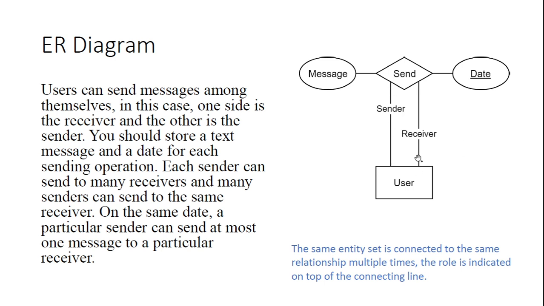But Ali can receive messages from others. Ali can send a message to others. This is not a realistic scenario, but for the sake of the example, for the relationship send, its foreign keys plus the date are going to be the primary key. So for a message to uniquely identify a send operation, what we need is the sender and the receiver foreign keys plus the date. So date is another attribute that uniquely identifies a send operation. We are going to see more detailed examples of it in the next lab.